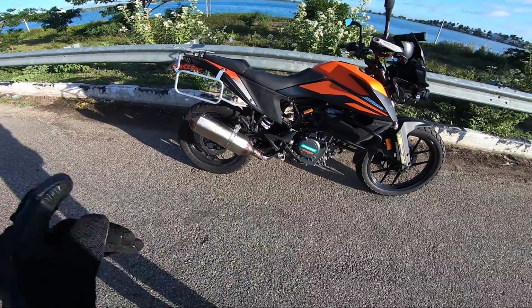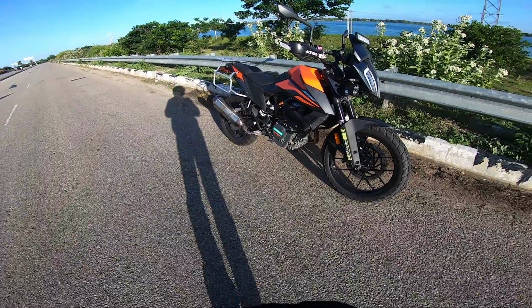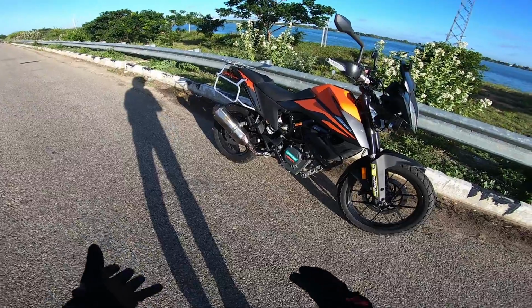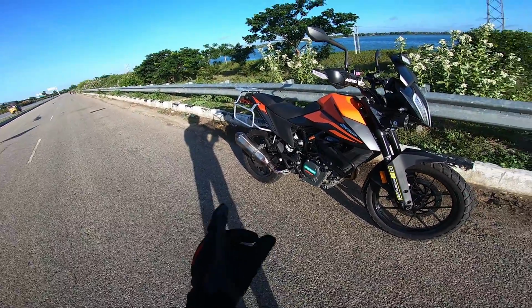It's a single unit. It's a handmade exhaust for the 390. You can contact Art of Motorcycles when they start selling all these kinds of exhausts, but this is just for this motorcycle. The exhaust is really nice. First of all, the stock one should have sounded like this, at least in the higher RPM, but in the lower RPM it is a bit loud.